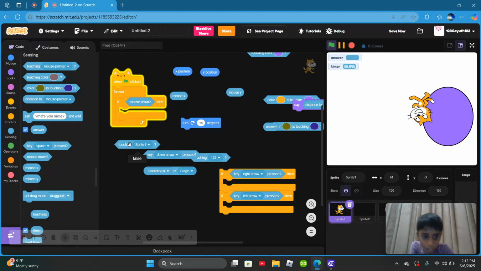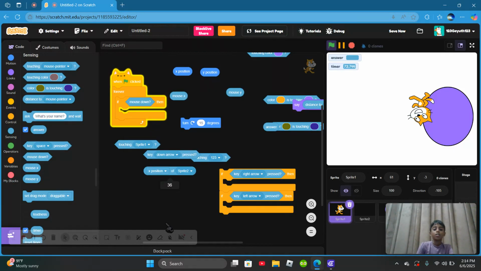Better make this code a little bit harder: if sprite 1 is touching sprite 1. So yeah, backdrop, we can do the same thing as said. So now off. Now what does this do? Okay, I'll just go to the sprite 2 one. X position. I can take its X position.